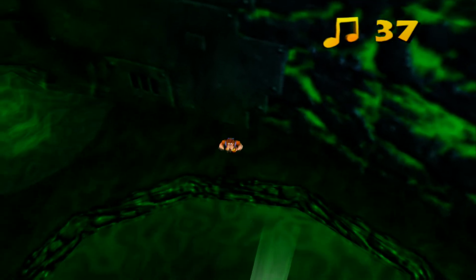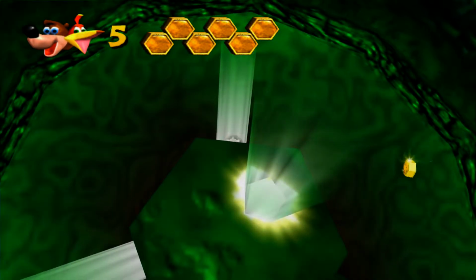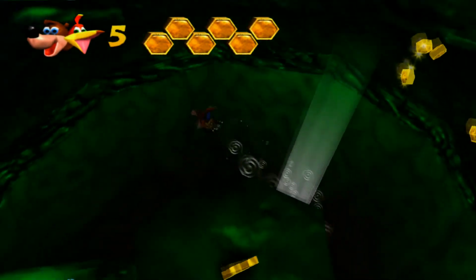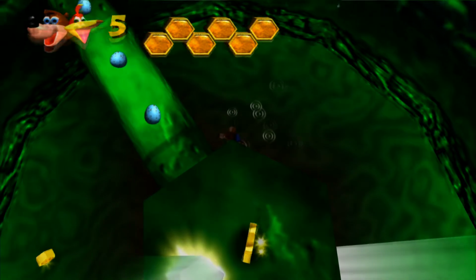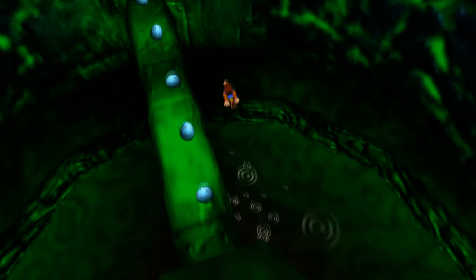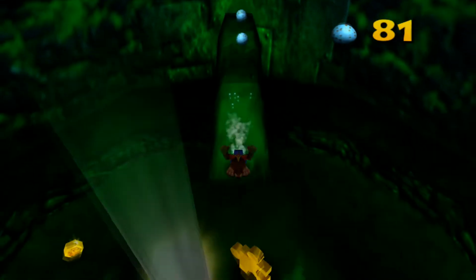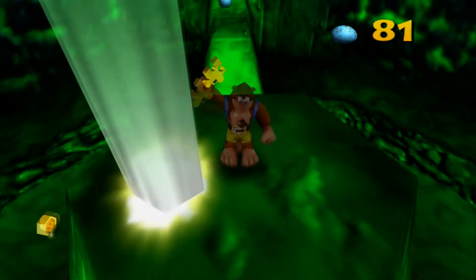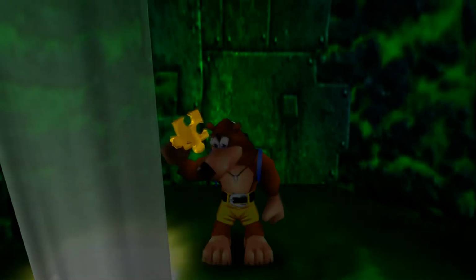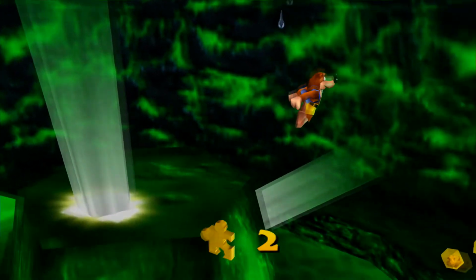So, grab that note. This will be our second jigsaw. Figure out how to get up there. Technically our third, although I haven't grabbed that first one we got from helping Clanker. Come on, game. There we go. And puzzle piece. It's another one eaten by Kazooie.